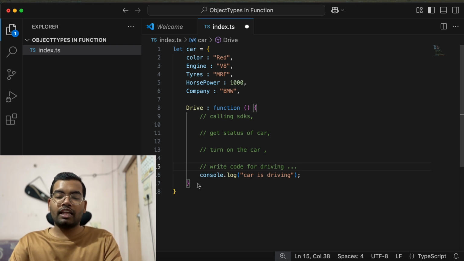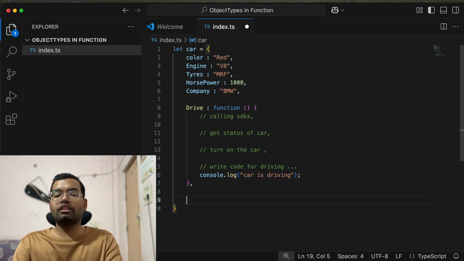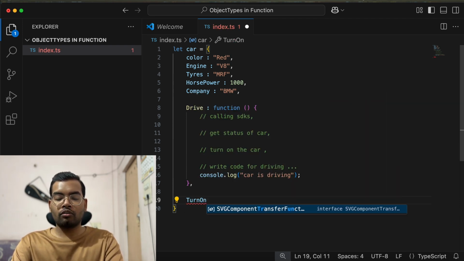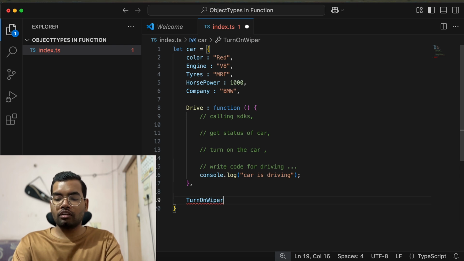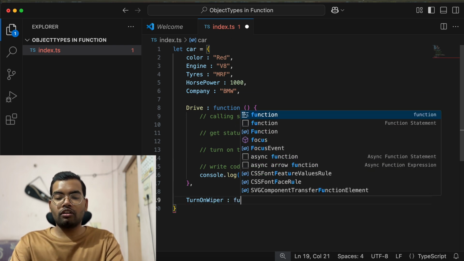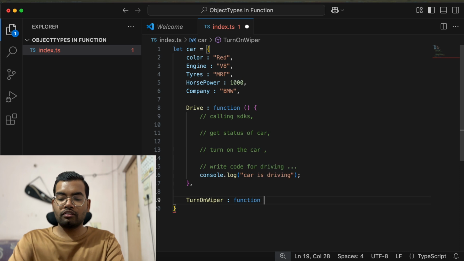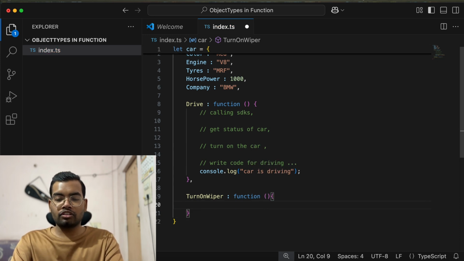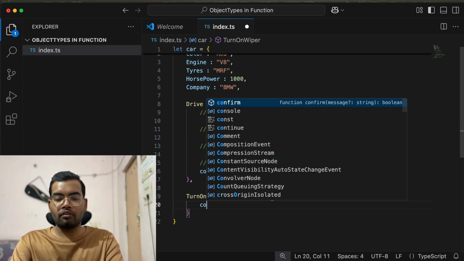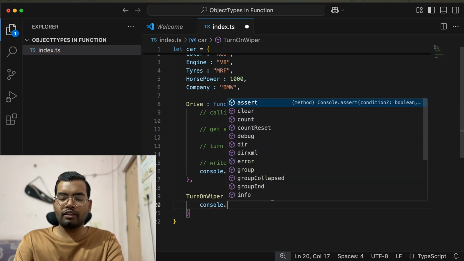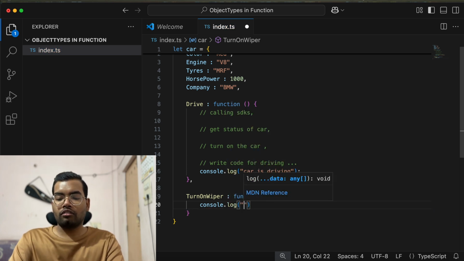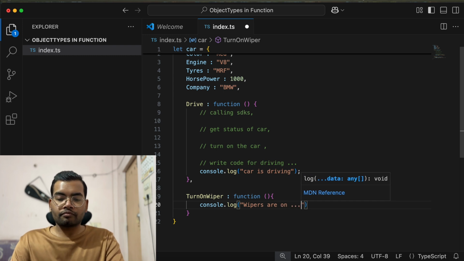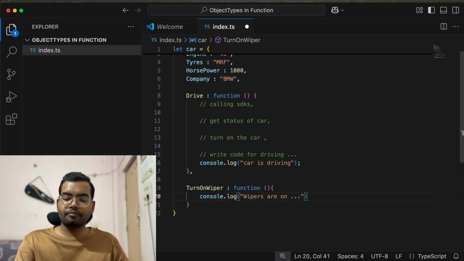In the same way, you can do more things with the car, right? So you can, I don't know, turn on wipers. So you can create another function for this, and in this function, let's just say, console log. That's all we can do right now. Console log wipers are on. Okay, so you can do many things, right?